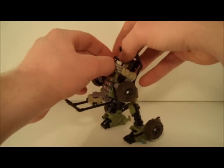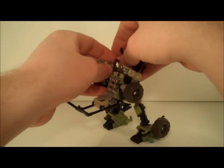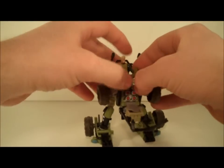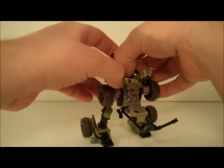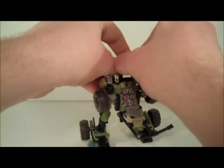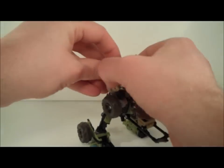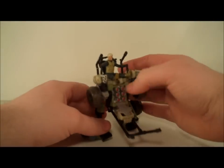These little tabs then can clip into the hand, give or take half a millimetre or two. Oh dear. Are you gonna play nice, Matt? Are you gonna play nice? Please play nice, Matt Damon. There we go. That's a close enough approximation.